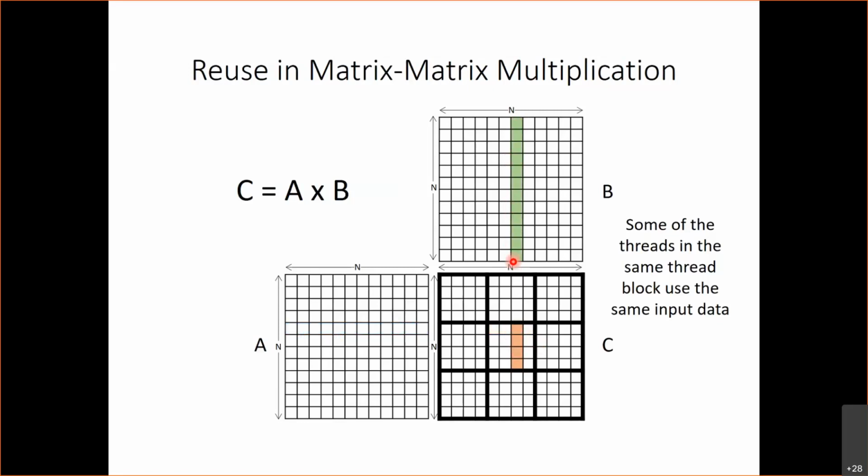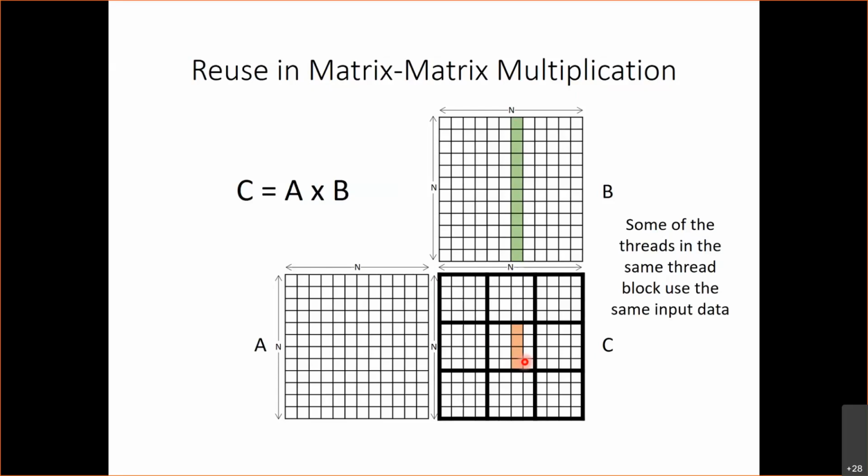So what can we do here? Knowing now that threads in the same block have access to the same shared memory, and that shared memory is fast to access, what can we do? Right, we can share the input.